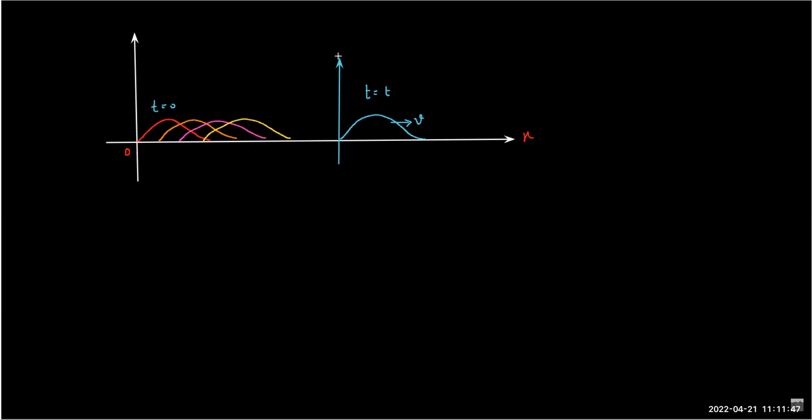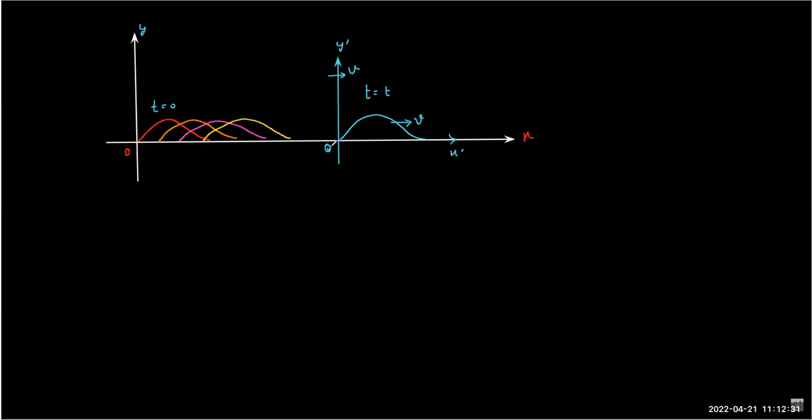If I draw another axis, and if the axis itself is moving with velocity v, then in frame of this coordinate system, which is x dash o y dash, in this frame, the wave will never appear to be shifting. So what we can say is that the equation of this wave will never shift in this frame, whereas it is shifting in the frame at rest. In the y-x frame, it is moving, but in the y dash x dash frame, it is at rest all the time. And why is it happening?